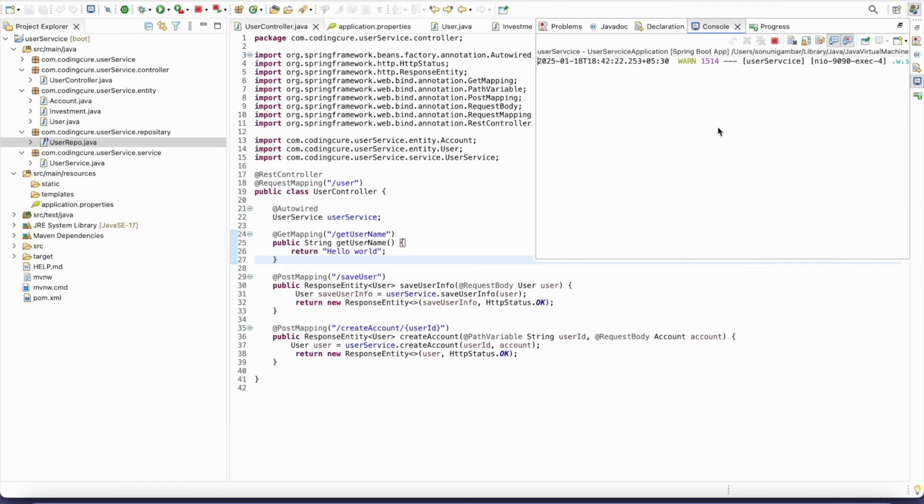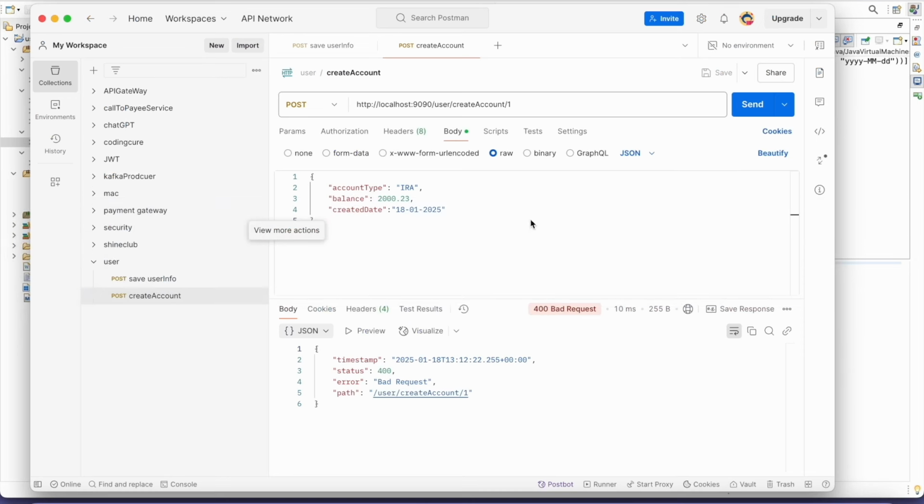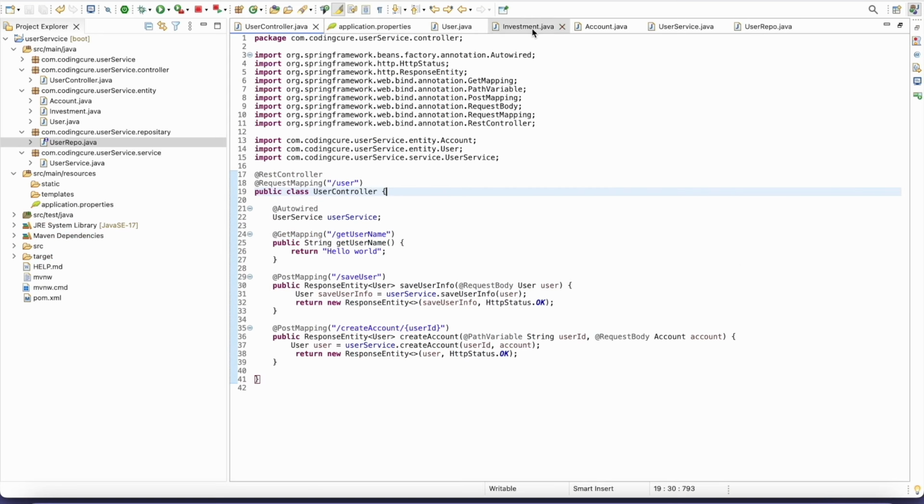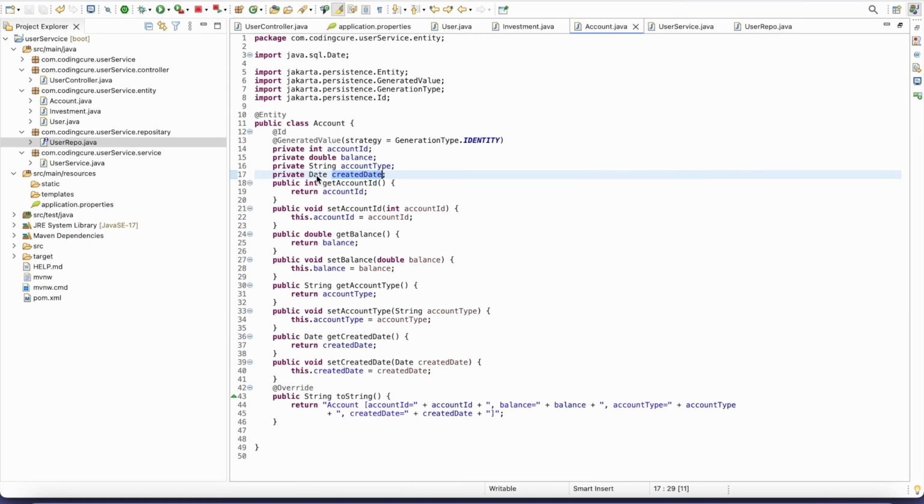So if you check the console result, JSON parse error: cannot deserialize value of type SQL date from string. Okay, so we are passing the SQL date like this in DDMMYY format, but here we have not mentioned in account. We just created this date, but we have not mentioned which format it will take.